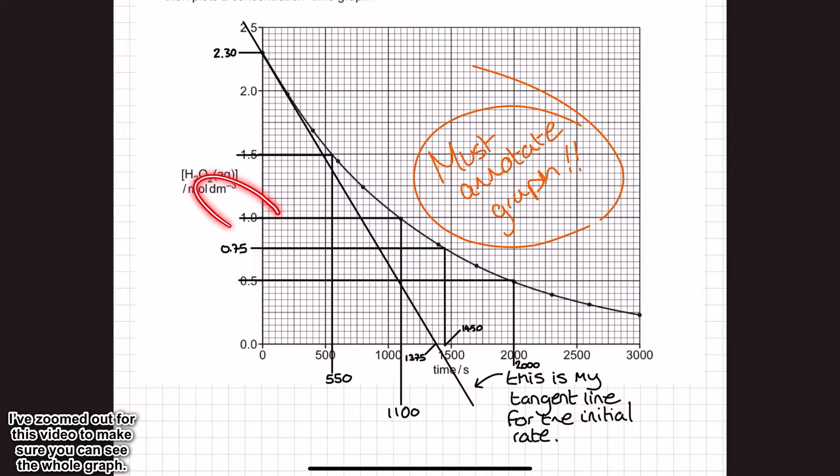So I'm looking here at going from 1.5 to 0.75 for my first one. I'm going to see the time it takes for that. And then I'm going to do 1 to 0.5 in the time it takes for that. I just found those quite easy to read from the graph. I didn't decide to go all the way up here with my readings at the beginning, because once I'd put the tangent onto this, I found it quite difficult to see the curve that was already on these points up here. So I decided to go for 1.5 to 0.75 as my first look at the half-life. And then to prove that it's constant, I've gone for 1 to 0.5 for the next one. So how do I do this? Well, what I do is I go from my 1.5 out to the original line of best fit, and then I read down on the graph here. Where I've done it with a ruler, we can see here that I go down to the x-axis and I find that it is 550 seconds for that 1.5 value out to the line. And then what I do is I go from 0.75, which is half that value, out to the line of best fit, and then I go down here and I read that off, which is 1,450.